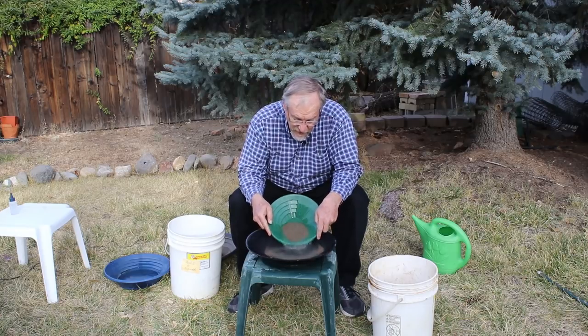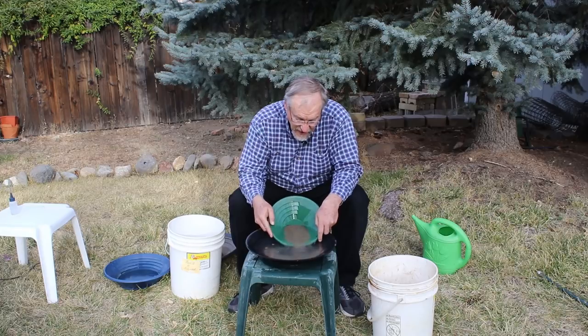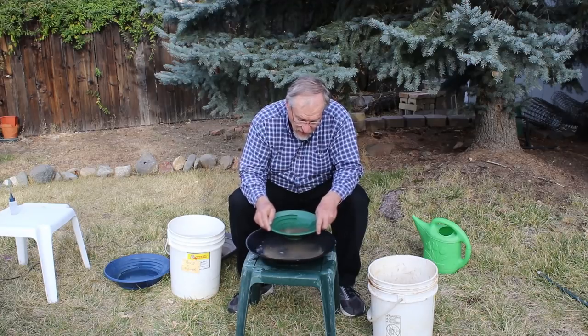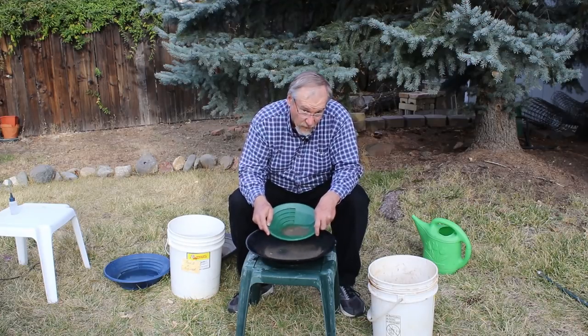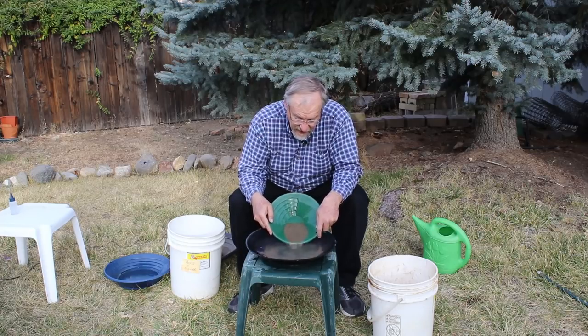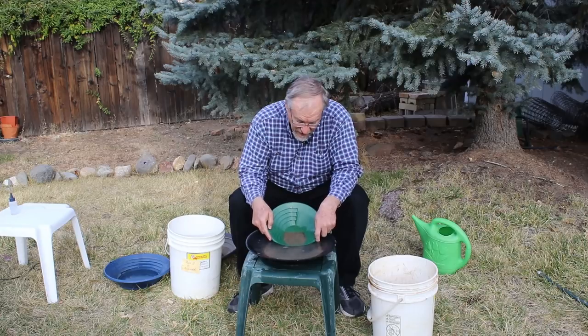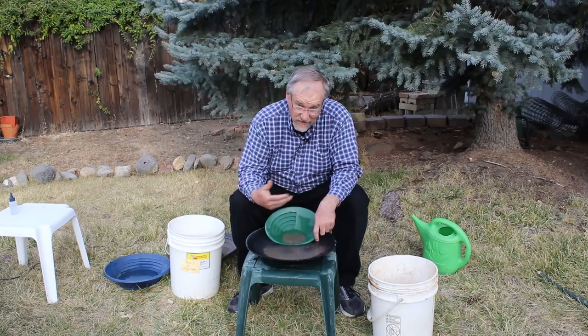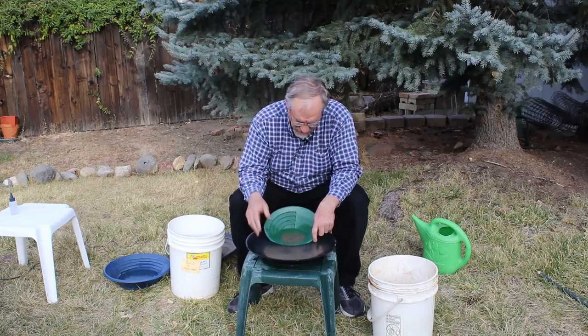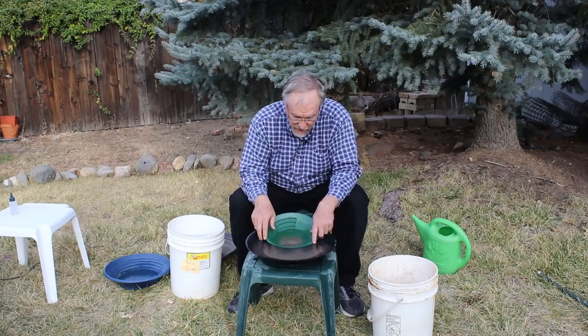Especially when working with concentrates, you need to take your time and pan carefully and slowly. Watch the material for little bits of gold, which I'm starting to see showing through. And when it does, you've got to shake it back down and get back to washing off the lighter material. Once you've washed off most of the lighter material and the gold starts showing through, you need to shake it off and get the lighter material back on the surface and wash that lighter stuff away. It's a process — rinse and repeat — you just shake and repeat until you're down to the bottom of the pan.